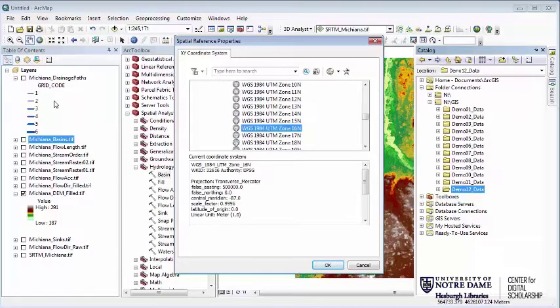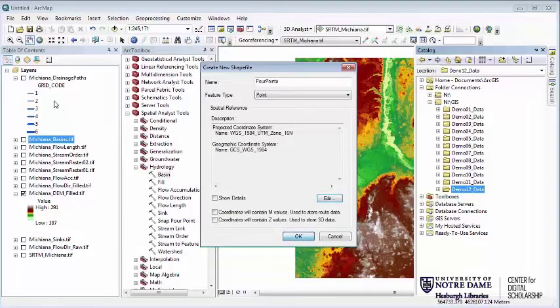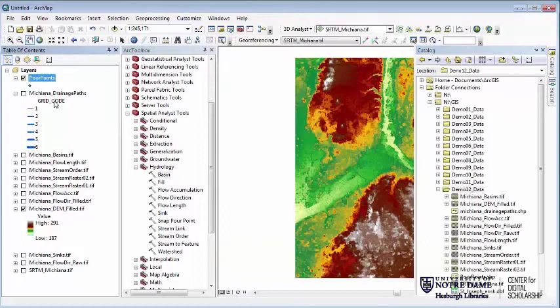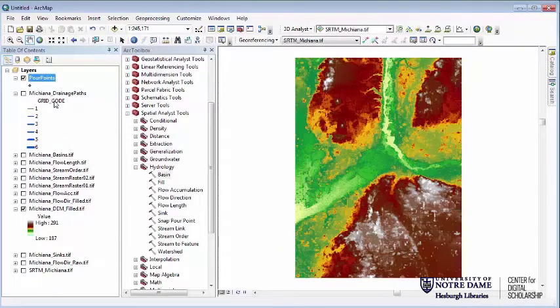Now I do just want to specify one more time here that this is the UTM zone for Indiana and a good chunk of the Midwest. If you're working on data from elsewhere, you're going to need to know your own UTM zone and not necessarily use this individual one. Hit OK, and then OK. What we now have is a new shapefile to begin working with. So before we do anything else with it, let's go ahead and right-click on it.